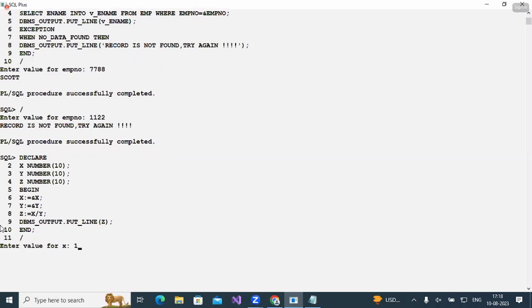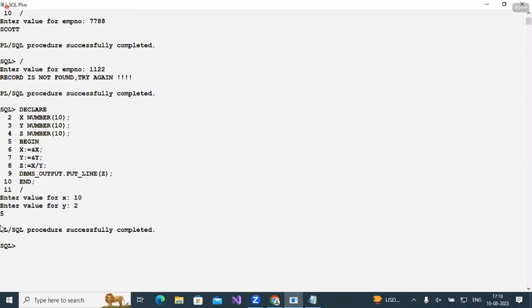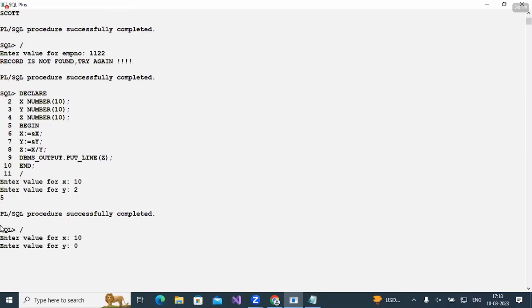Now I'm passing X value 10 and Y value 2; 10 by 2 is 5, so there is no exception. But in case the user enters 10 and a second value of 0, generally in Java or .NET it will give an arithmetic exception.